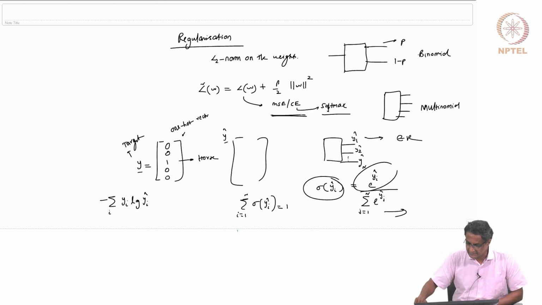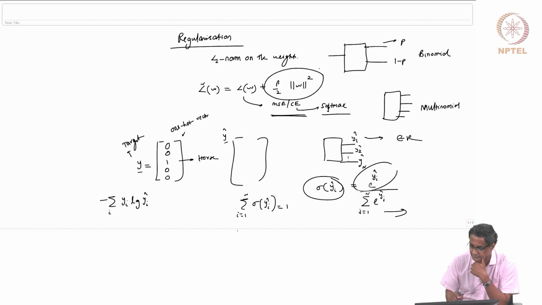Now, see this. I am just going to indicate an outline as to how it goes. The idea is that by introducing this additional norm on the weight, suppose I look at the gradient of L tilde of omega, because that is what I will have to use now. Till now in my iterations I was using dou L by dou W. Now I will have to use dou L tilde by dou W, because that is my new cost. So this is going to be the gradient of L of W with respect to W plus beta W, where everything is a vector here.